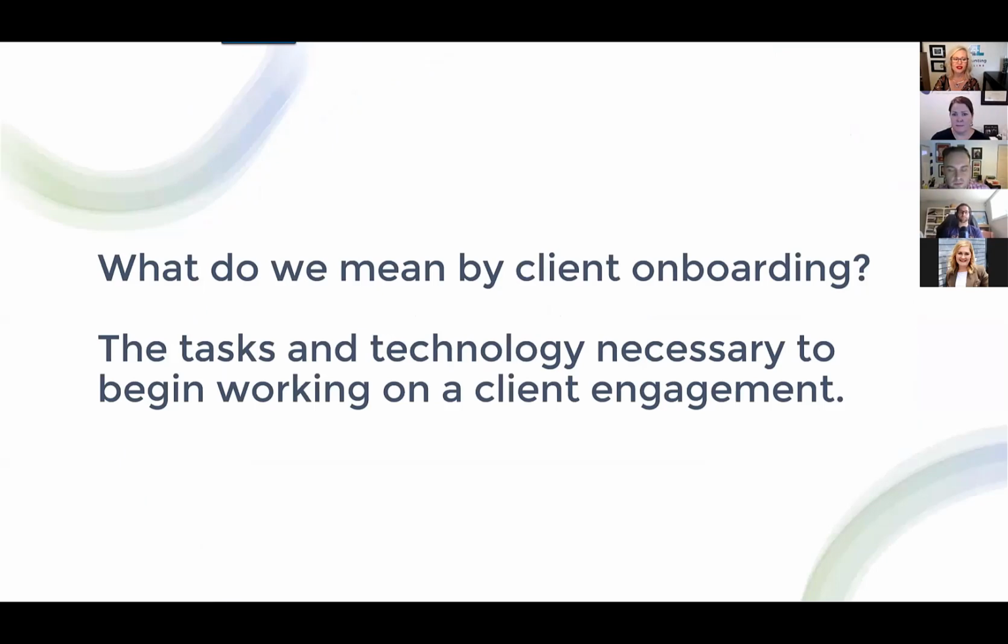So I'm going to go ahead and share my screen right here, and move us over to another question that I've got, which is all about the onboarding. If we're talking about client experience and you're bringing in new clients, it's important to be able to collect documents from them. It's important to ask different questions of them. I love that that's where our conversation today is going to land, based on some technology. But does anybody have any thoughts about client onboarding experience so far and what you've learned along the way?